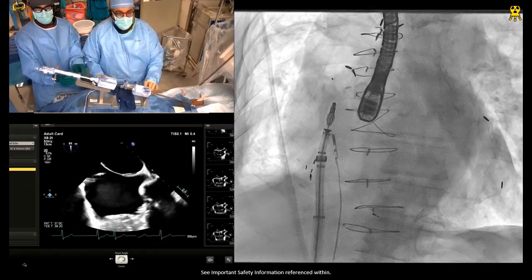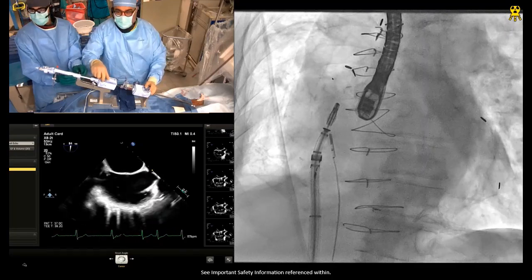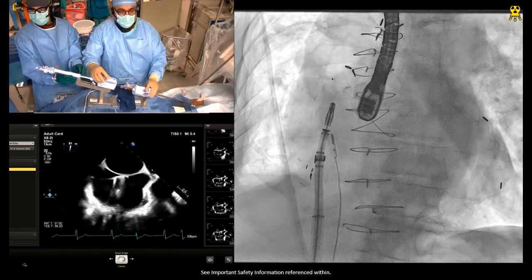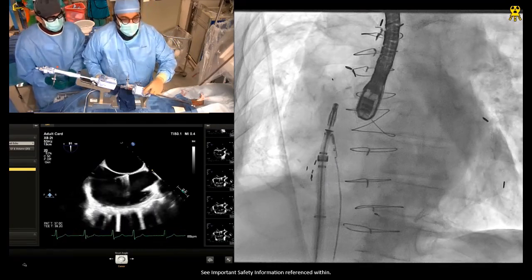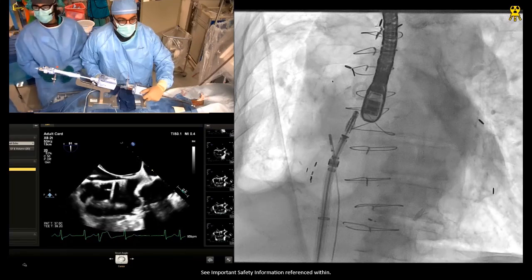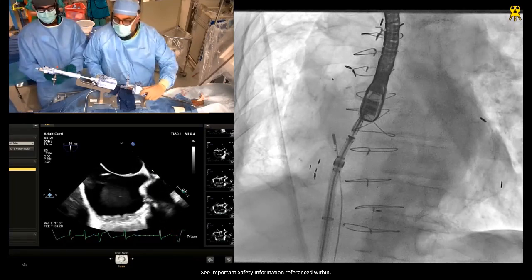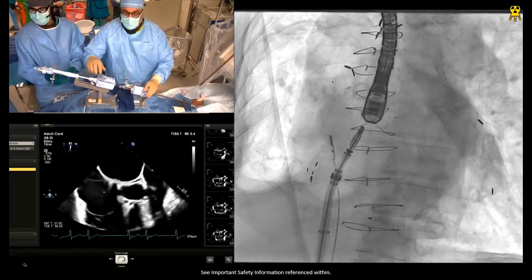So we can counterclockwise rotate a little bit, see if that moves me away. And as I flex down, you see how it's still making contact with the septum. So there's a real easy fix for this. We can actually put a little bit of L knob on right now. So I've put on a half turn L knob, Edris. Mm-hmm. And that actually pulled me away from the septum.